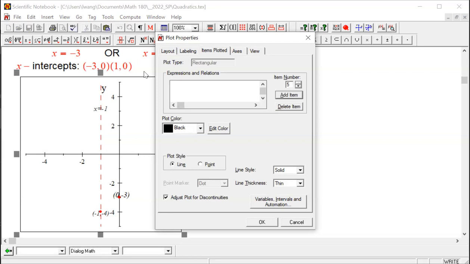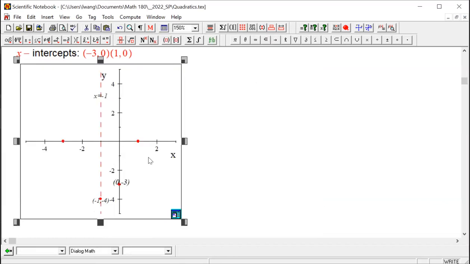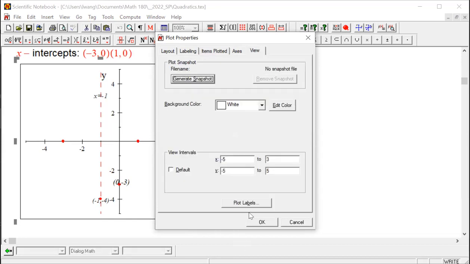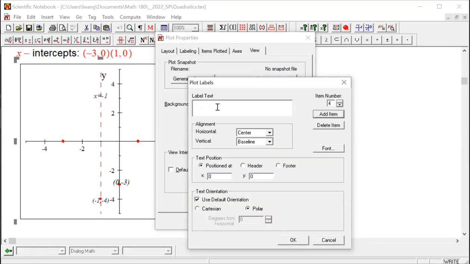Okay, so first point, that's a red dot, right? Second point, that's a red dot. So we get 2 dots, right? So let's mark these 2 dots. Okay, so one of the dots is negative 3, 0, right? So I'm going to put it at a 0.25. No, sorry. I should put a negative 3, 0.